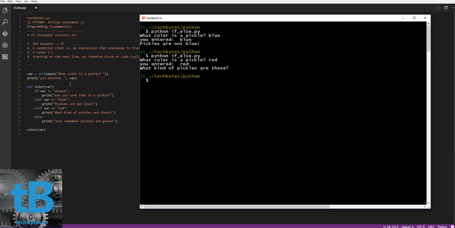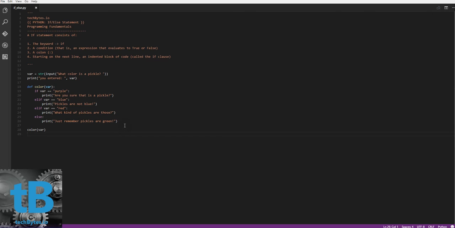We're pulling in our variable and running it through, and it's hitting each of these as necessary. Now, of course, we wouldn't want to write every color in the alphabet and go through everything. We can't, or every color there is available. So we can make this a lot easier on ourselves. And let's make some little changes here.